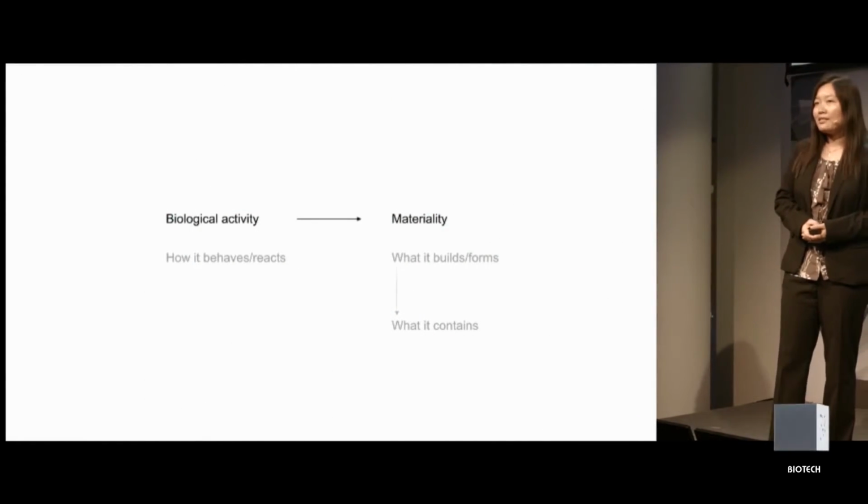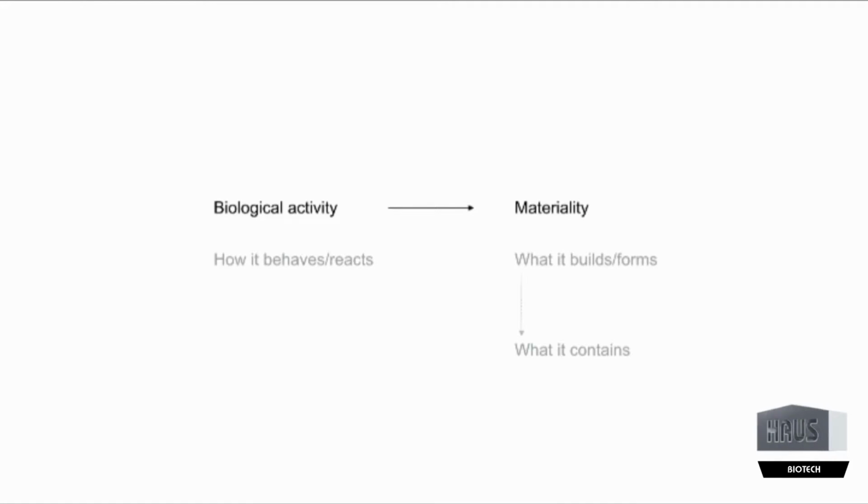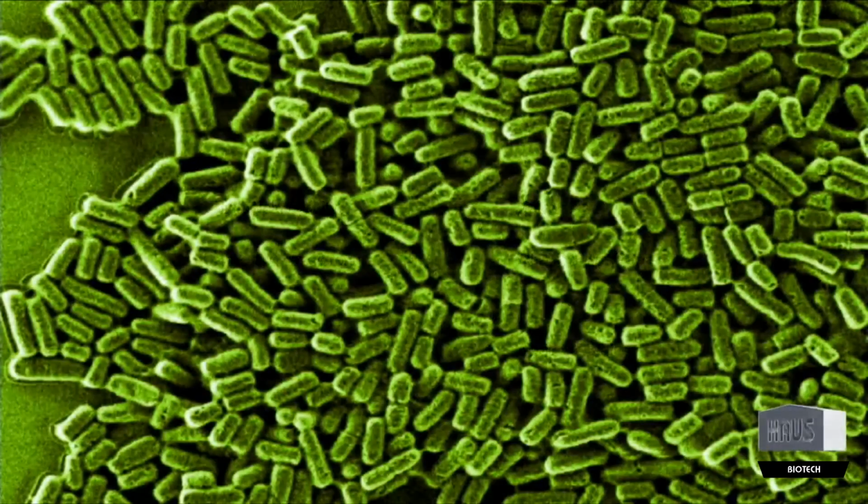In order to do that, we need to shift our focus from understanding the biologic activities to the materiality, to really consider all this biomass as a material, instead of just considering it for its functionality. And we need to think about how we can use it to build something. To start this journey, I thought microbes must be a really good option to start with, especially natto cells.